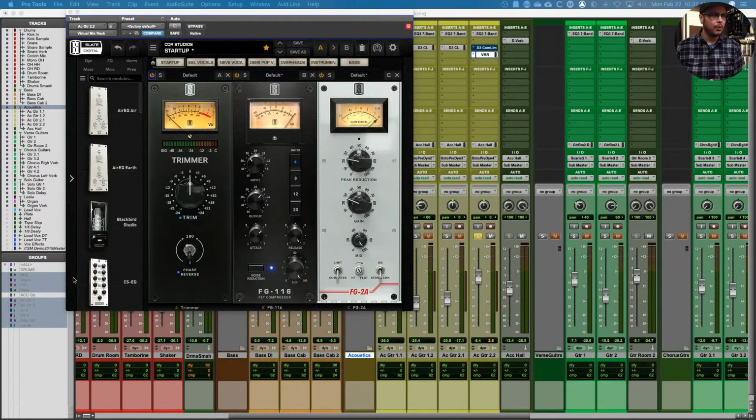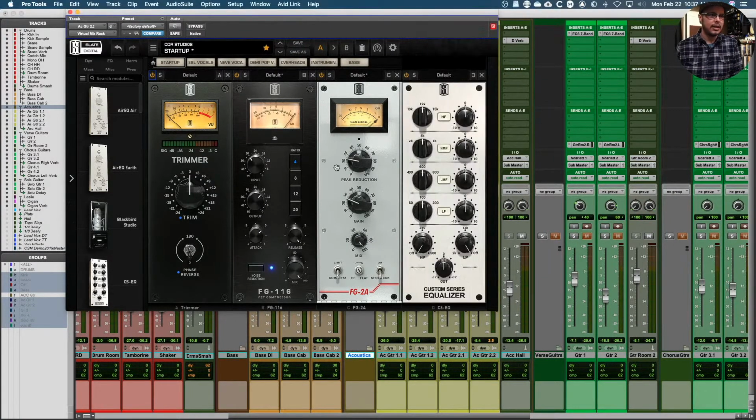So, we could throw in another compressor if we really needed to add something else. But we can do the same thing with EQ. So I'm going to leave these where they are, but we're going to add an EQ here. This is just a proprietary kind of EQ, but you can see we have a bunch of different points.